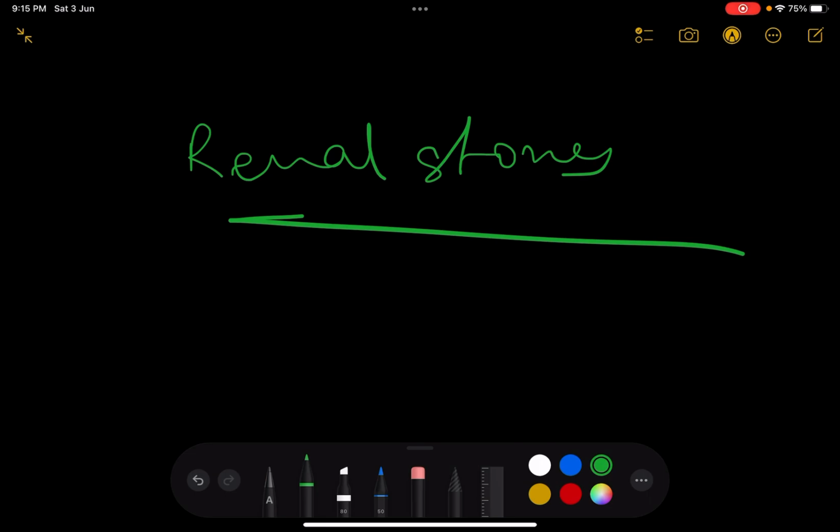Investigation for your stones is doing an X-ray, because most of them are radio opaque. The only one that is radiolucent is the uric acid stones, and obviously uric acid would be definitely brought upon by clinical diagnosis as well. Management, if it's 5 to 6 mm, you just do observation with recurrent observation, because it would just pass. If it's greater than 5 to 6 mm, you want to do extracorporeal shock wave therapy, but you would not do this in cases of pregnancy, uncontrolled bleeding, or a cardiac pacemaker.